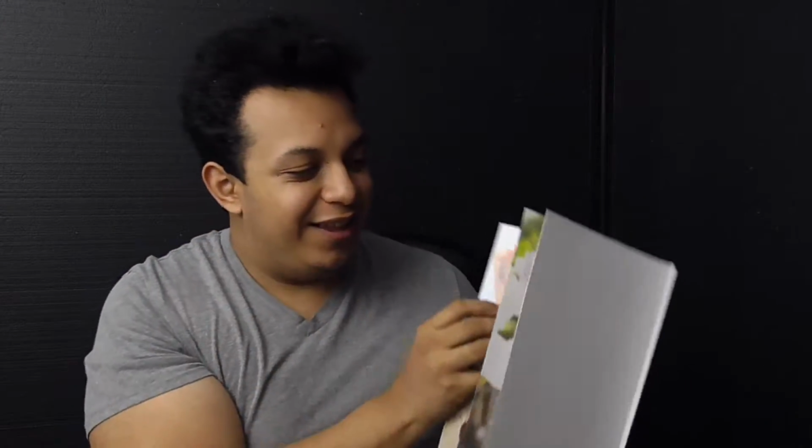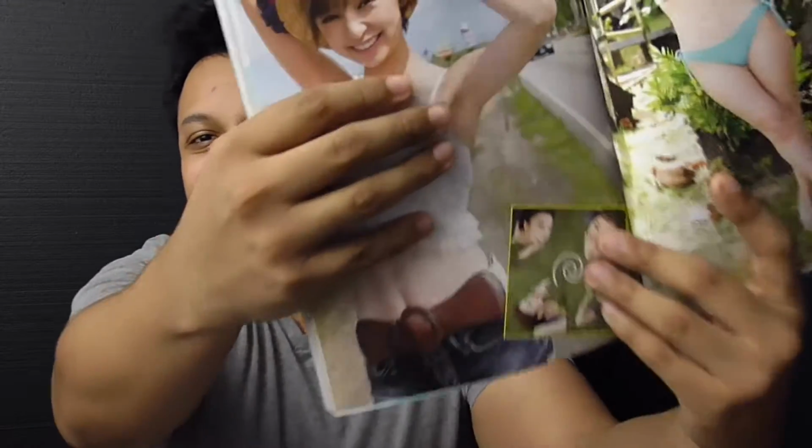These two pictures are very nice, but something that threw me off is this right here. That looks like a little ad for like some sort of photo sharing website. It doesn't really fit. If it was just these two pictures by themselves, they would be good. And I also noticed on this picture, you can see there's a car right there. That's distracting. But other than that, these photos are solid so far.